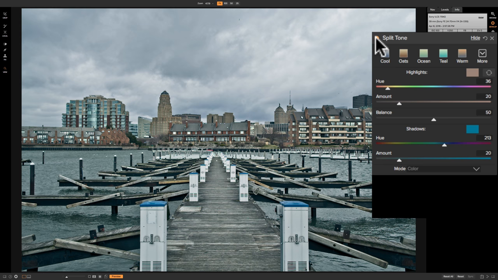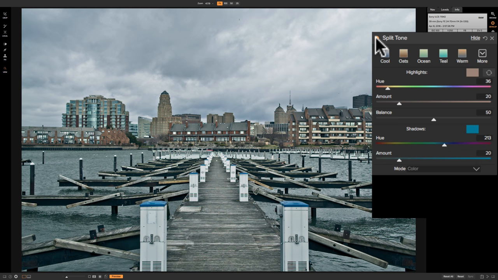Now, what does split toning actually do? Well, it allows you to color tone the highlights one way, whilst color toning the shadows a different way. And the reason why you might want to do that is just for creative purposes. You want to give your image a certain type of look. And you could tone the highlights one way and the shadows a different way to give that type of look you're going for. The other reason you may want to do it is to imitate a look. Most often, we use split toning to imitate a film look in our shot.